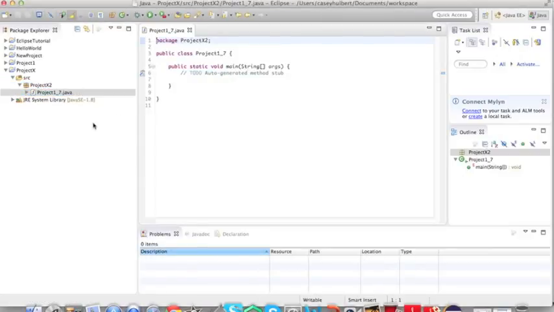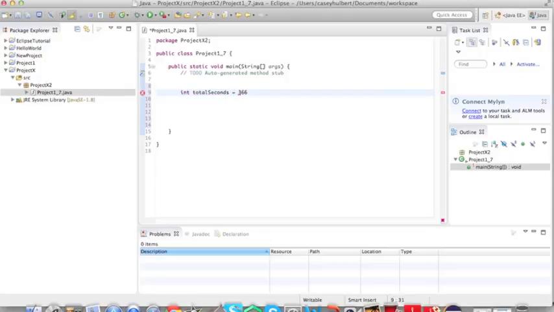Okay, so now here's what we're working with. What I like to do is press enter a couple times, give us a little space. And now we're going to start typing in what we got. So first we're going to put int for integer, total seconds. Of course the number we chose is 3,662.